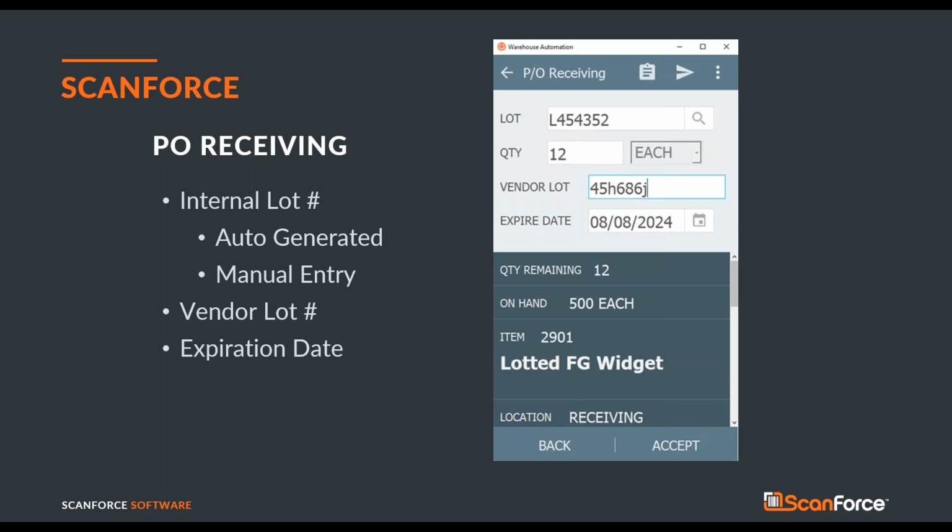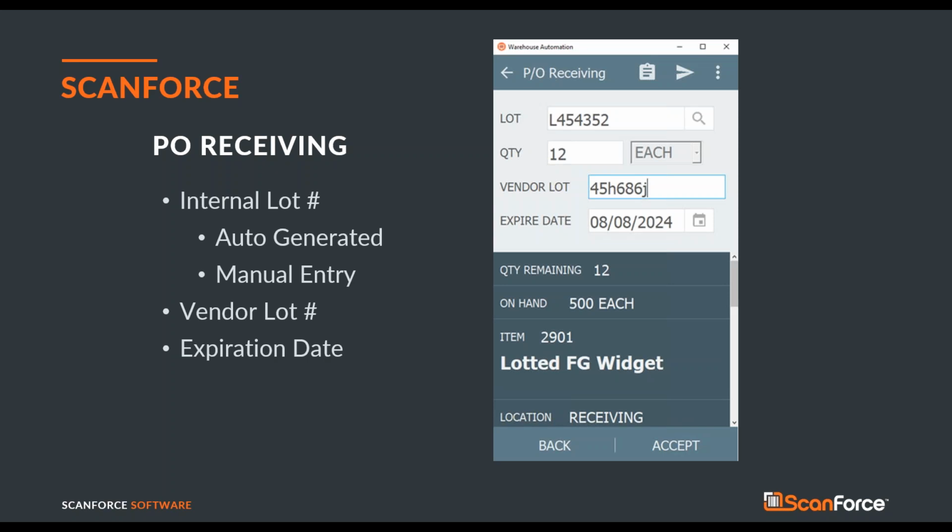Now, not all of you need to capture all of this data. These are all settings behind the scenes. I just went in and turned them all on, and this is about the most complicated screen you'll ever see from ScanForce. Normally, our screens ask for one piece of data at a time. What's the order number? What's the item? What's the quantity? What's the location you're putting it in? That sort of thing. And the screens just flow. Here, I've got everything turned on so you can see all 4 of those data fields at one time.